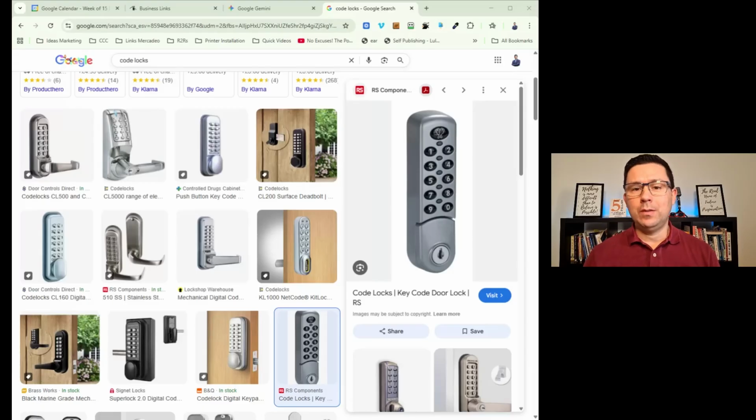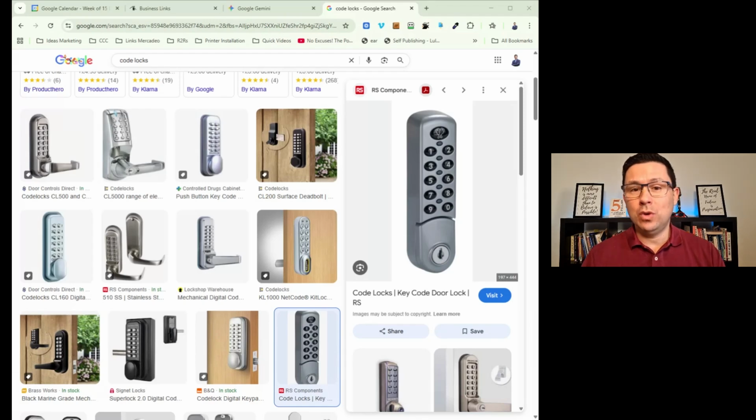Number one is the installation of code locks. This is what you're seeing on the screen right here. Normally, you would install normal locks for which you need a key. And these locks, as you can see on the screen, can have both. But for this type, you could develop a strategy where you only give the codes to the tenants and you keep a key for yourself. And when there is a change of tenants, then you don't have to be chasing a key.